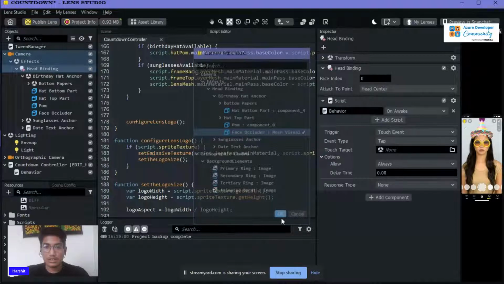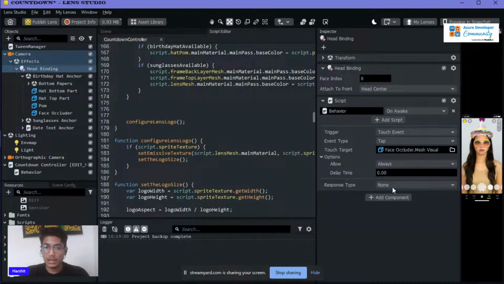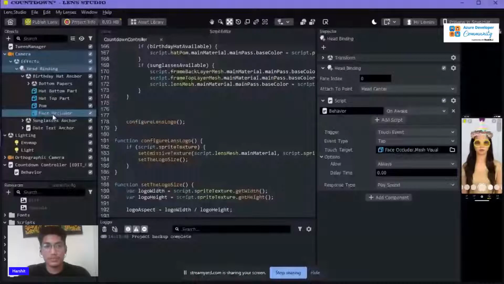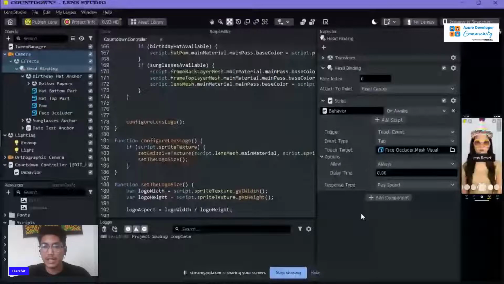And the response we need is, let's say we want tap where there is the hat. It will play a sound, and here it will show the option which sound needs to be played. And whenever we tap on that, it will play that sound.